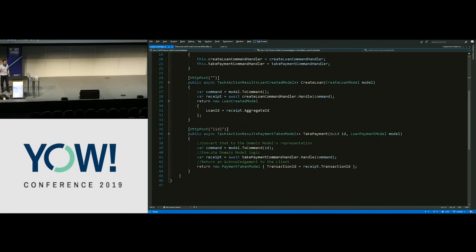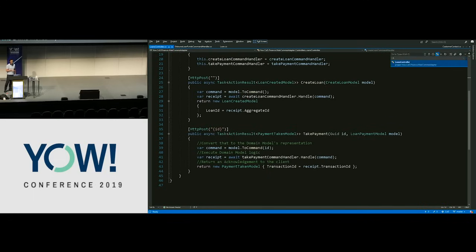So this adapter knows about HTTP and JSON. It's taking in a loan payment model, which will translate the JSON for me. And I've put a little method on that model to say ToCommand, and that will turn this JSON payload structure into a command that my domain understands. Now that I have that command message, I can pass that into my command handler and get a response back from that. So that's quite a simple little adapter.